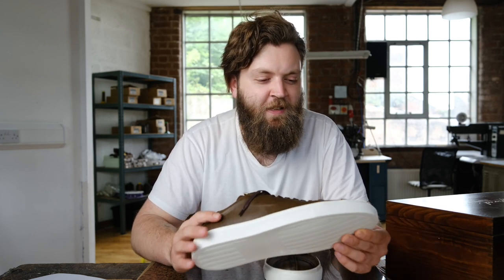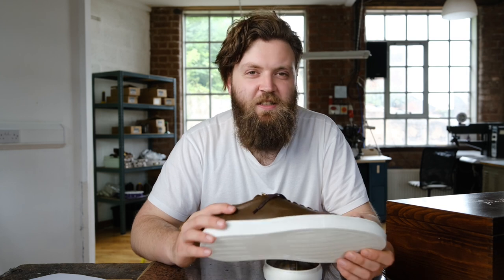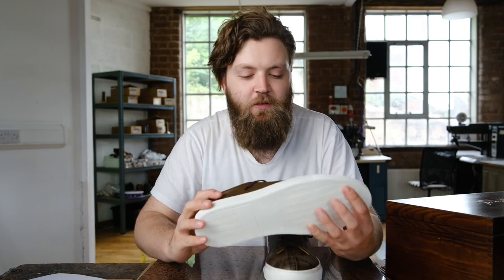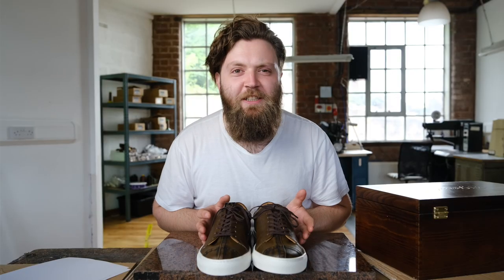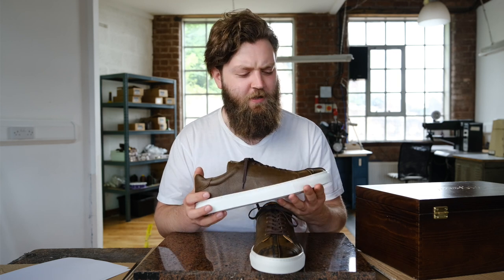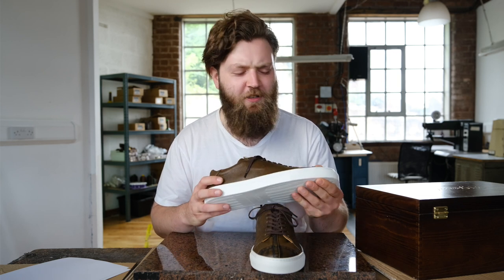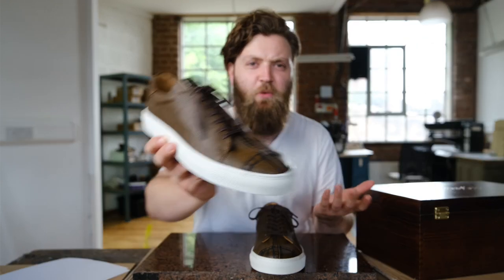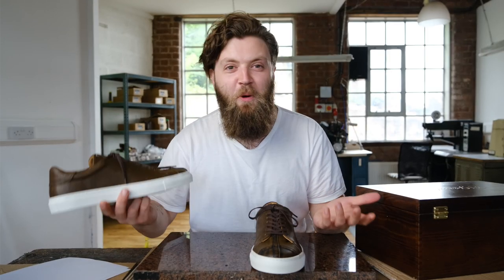So, I can't see us wanting to do much more with leathers like this. I think we can pretty successfully say that they have shooed for now. Like I say, would be really interesting to see how they hold up. Let us know in the comments, would you wear them? Do you want them? Does anyone want them?